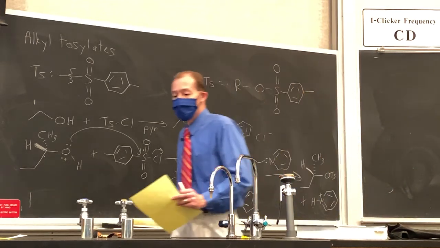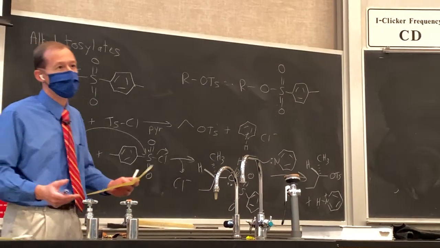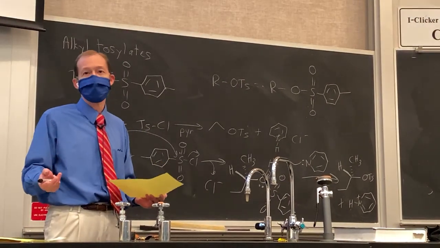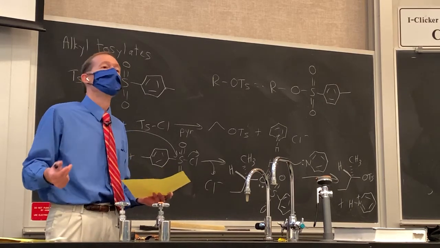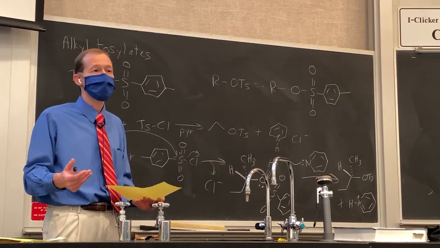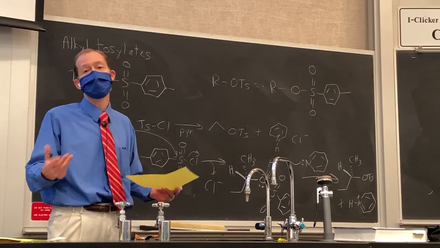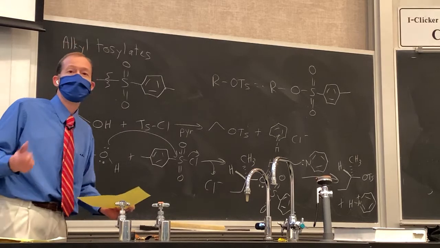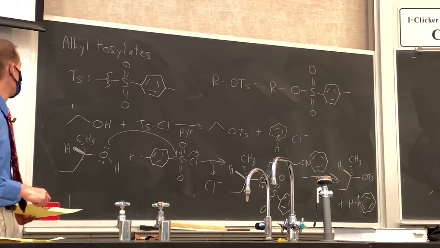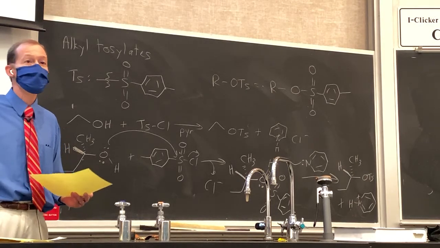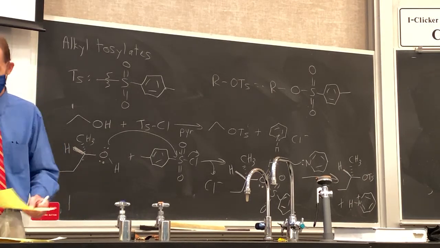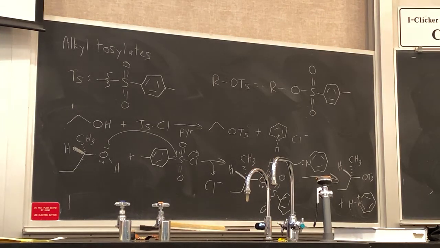Okay. So previously, when we formed alkyl halides from alcohols, we would either racemize the stereochemistry if we used HX, or we would invert the stereochemistry if we used thionyl chloride or PBr3. So the tosylate is unique in that it allows us to convert an alcohol into a leaving group with retention of the alcohol's stereochemistry, okay? And that is useful. To explore how that's useful, let's get out our iClickers.